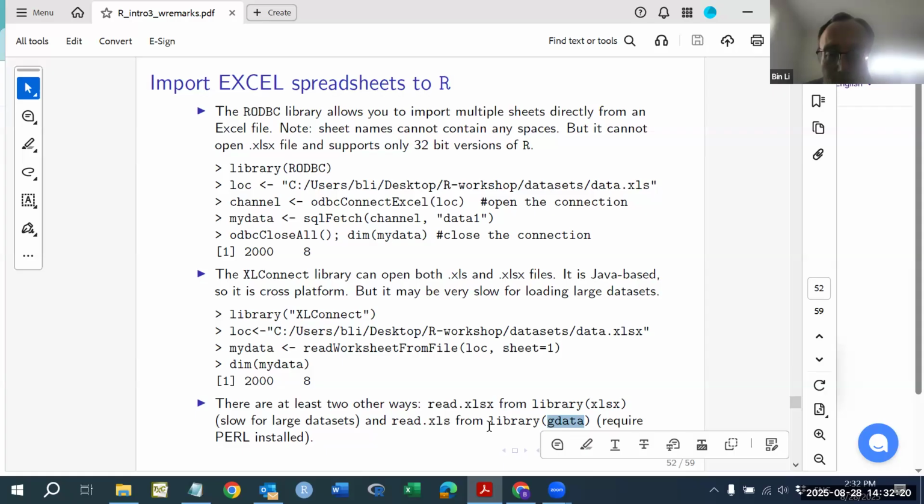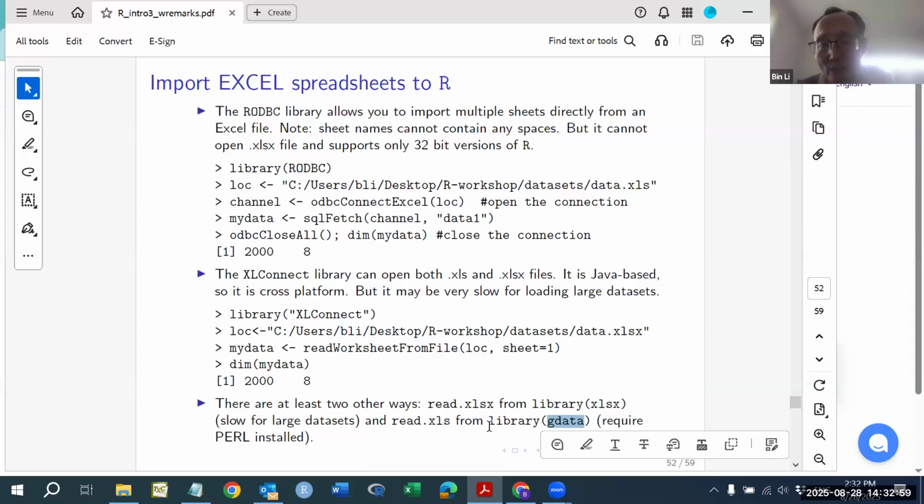the key point is that if you have a relatively large data set, like megabytes in file size, or let's say you have almost a million samples, tens or hundreds of variables, a huge data set, don't save it as Excel and read it into R, because that takes a long time. Reading data into R through an Excel spreadsheet takes a very long time.